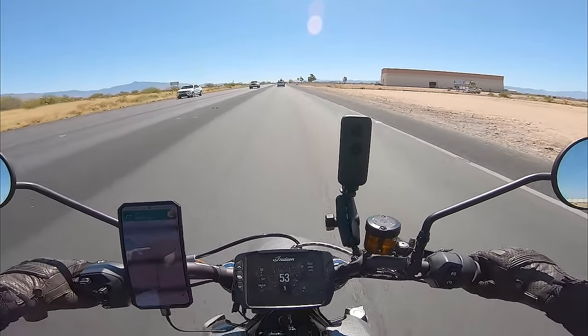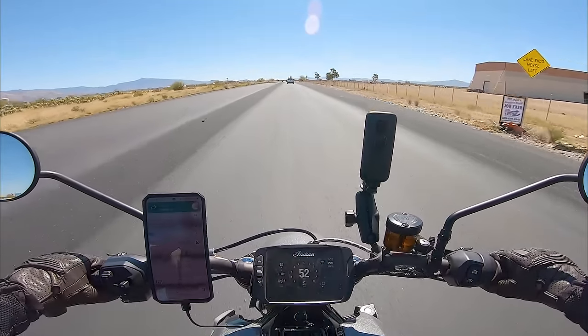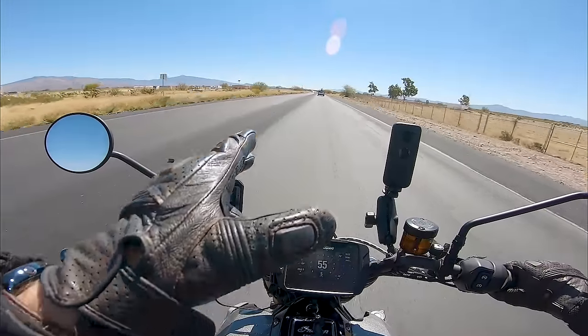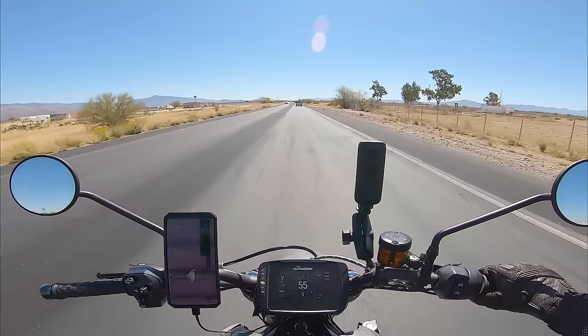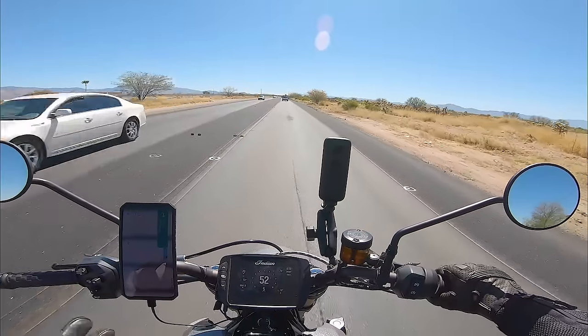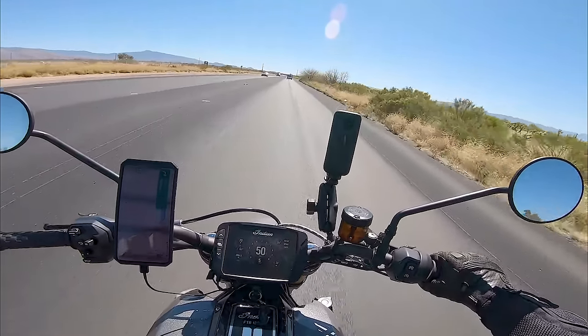All right, so right now, look, they got construction here. I'm going to get down. I don't need to be in sixth gear. They got construction here, so there's no painted lines. All you see is these little reflectors. That is your lane. It smells like crap out here because of the new asphalt. So you have to watch out too, because if it's kind of slippery and slick when it rains, it's a no bueno. They're still working on this.